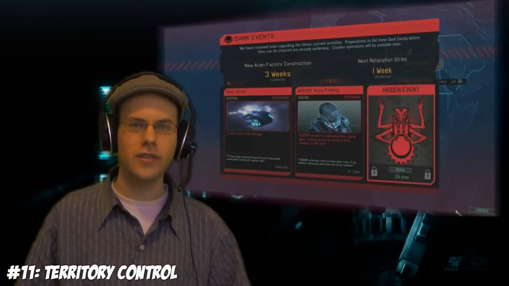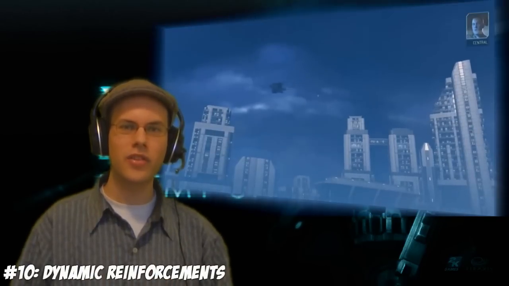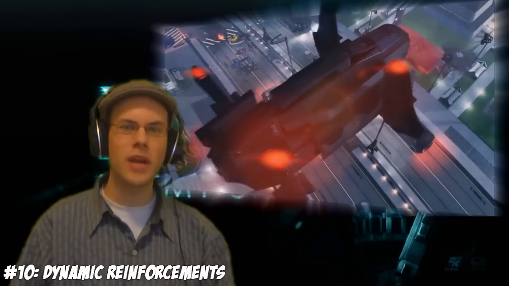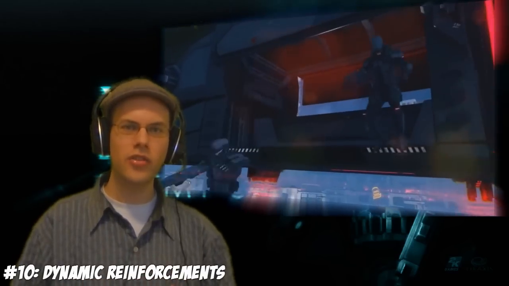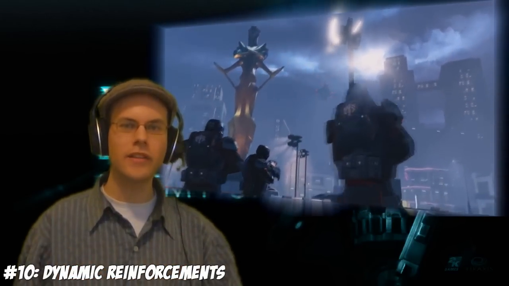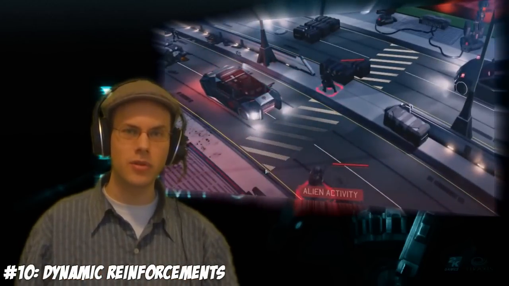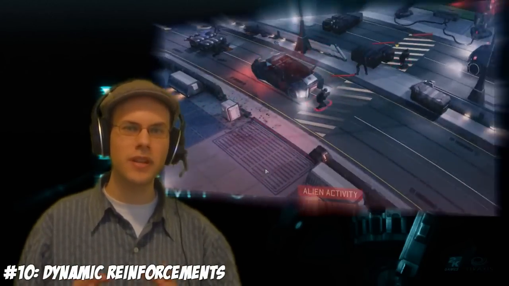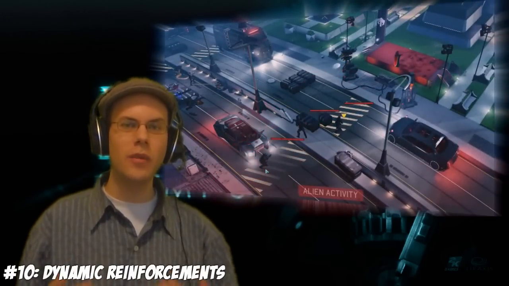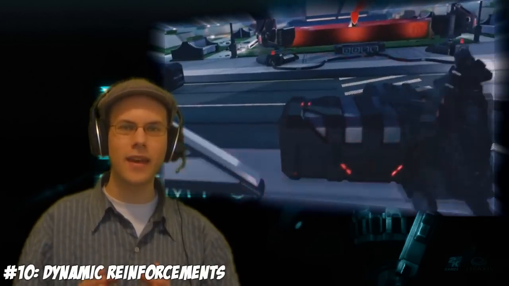Coming in at number 10 is dynamic reinforcements. With players acting as part of a resistance group against the entrenched enemy forces occupying Earth, your enemy won't stop once you've made your presence known on the battlefield. In other words, once you're spotted, it's more than likely reinforcements will soon make their way to your position. Unlike the first Xcom, where the number or type of enemy that would appear on any given map was easily predictable, especially through repeated playthroughs of particularly difficult levels, Xcom 2 plans to be more random and varied when it comes to reinforcements, leaving players safe one moment, then overwhelmed with incoming enemies the next.